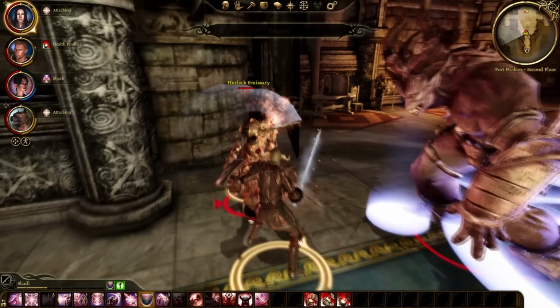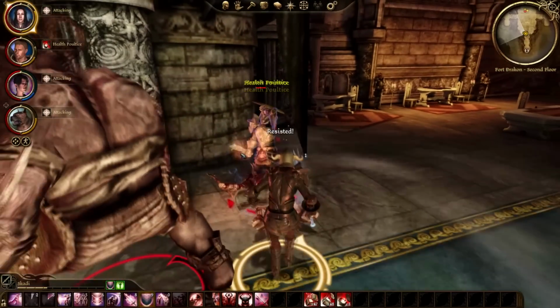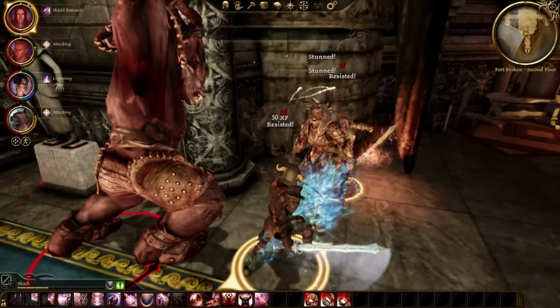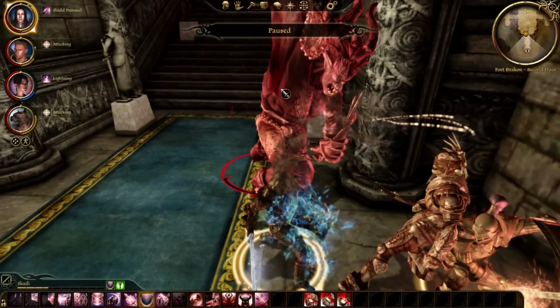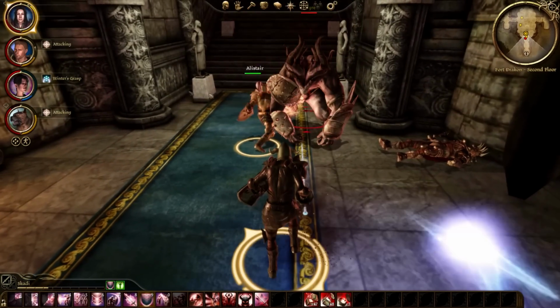Yeah, take a health pot just in case. And now we can continue. Alright. Okay, the emissary is down. And Morrigan killed the ogre. Well done, well done. Okay, and now we have to take care of this ogre. Just die already.